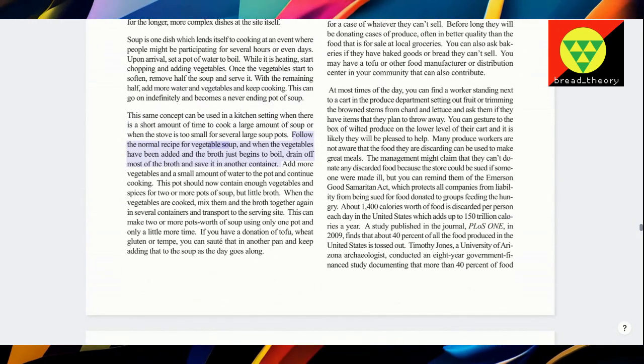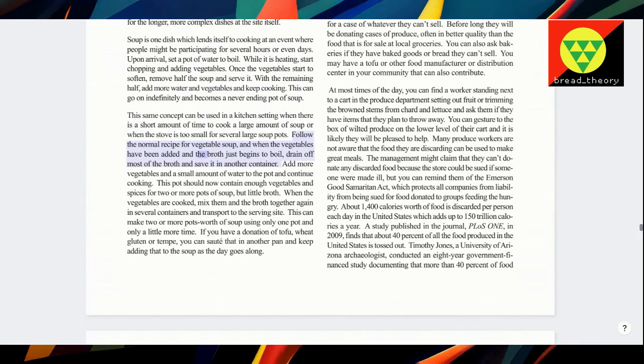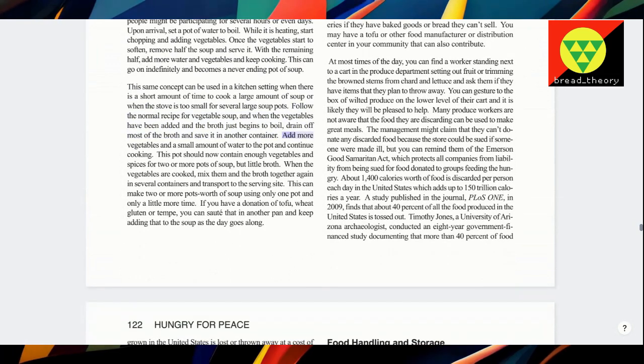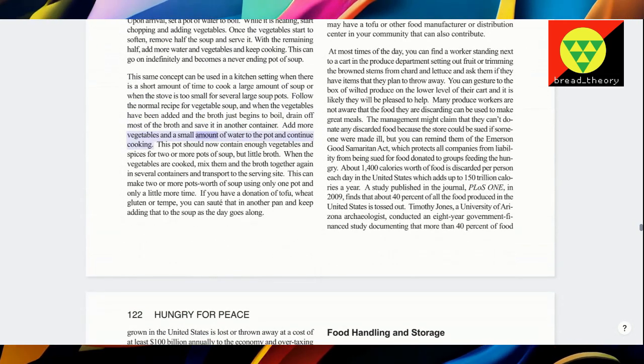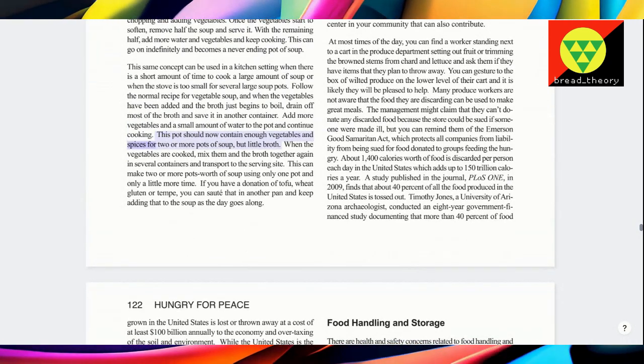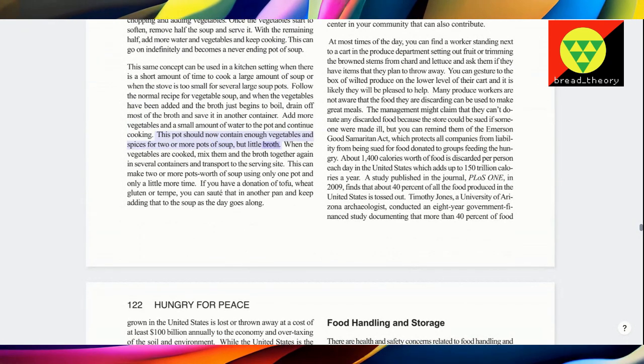Follow the normal recipe for vegetable soup, and when the vegetables have been added and the broth just begins to boil, drain off most of the broth and save it in another container. Add more vegetables and a small amount of water to the pot and continue cooking. This pot should now contain enough vegetables and spices for 2 or more pots of soup, but little broth.